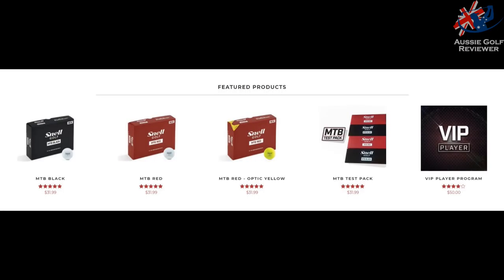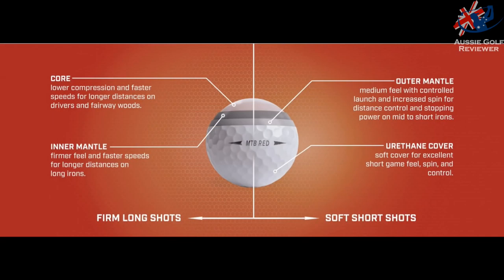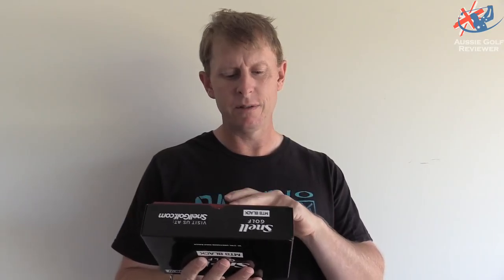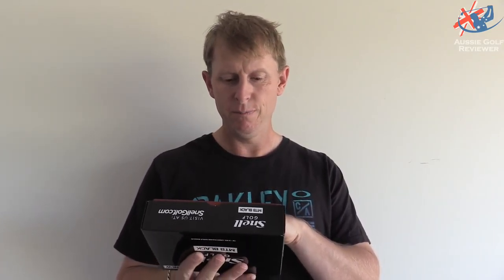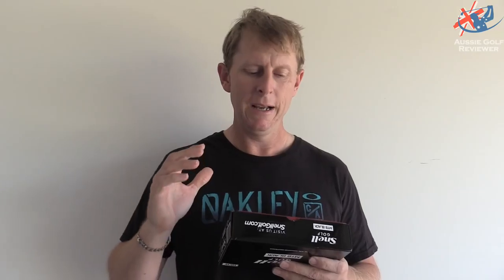But the new ball — that's the My Tour Ball Red, the MTB Red. I'm going to put some pictures up there so you can read what I'm reading. It's a four-piece urethane golf ball with dual-field technology. Every company comes up with their own naming, but it's a four-piece urethane golf ball that is a little bit firmer overall compared to the MTB Black, which is a three-piece. Same cover, I believe, but the dimples are a little bit different, and you've also got that extra layer — more of a spin layer for your mid to short irons. All I've done is tap these up and down on a wedge, and you can definitely feel the difference between the two. The firmer one is the four-piece.